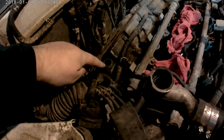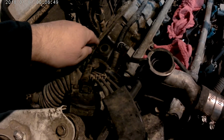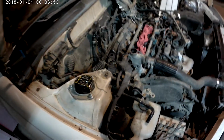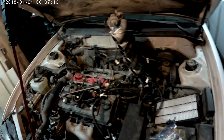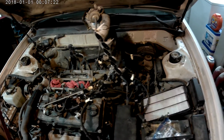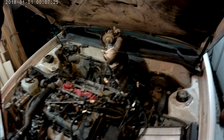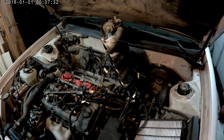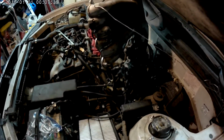That's right here, the orifice for it. The rubber grommet can be gotten, and I'm going to get a rubber grommet and a new PCV valve when I do that. But here you can see the top of the PCV valve right here. I did write and tag a few vacuum hoses just to make sure they went back in the right locations, make it a little easier. So you can see the plenum is tied off in the position it's at right now. It's tied off to the hood strut. So I didn't have to disconnect a lot of things, which would have made reassembly a little bit more difficult.